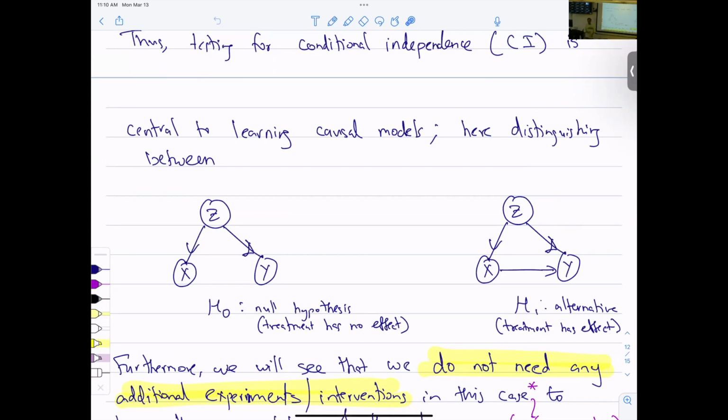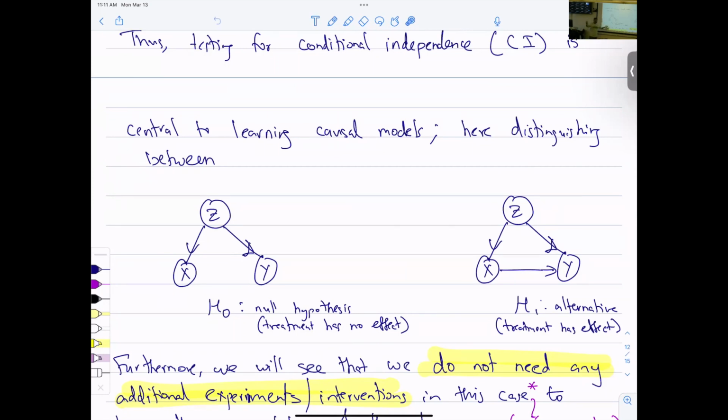Okay. So CI testing is going to be important all across, and we'll actually spend all of Friday doing CI testing. That's also one of the things I'm interested in as a research direction, efficient CI testers. I'll talk about some of those kinds of things later. But the third example is the following.